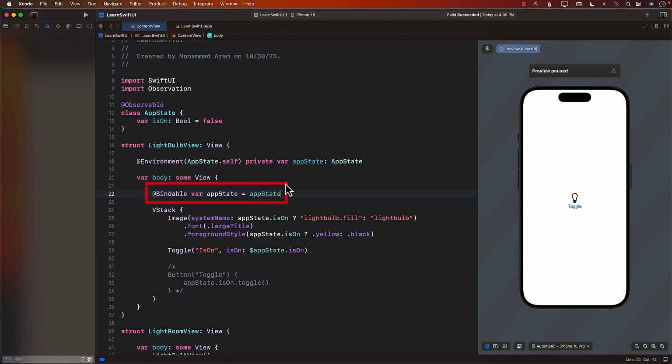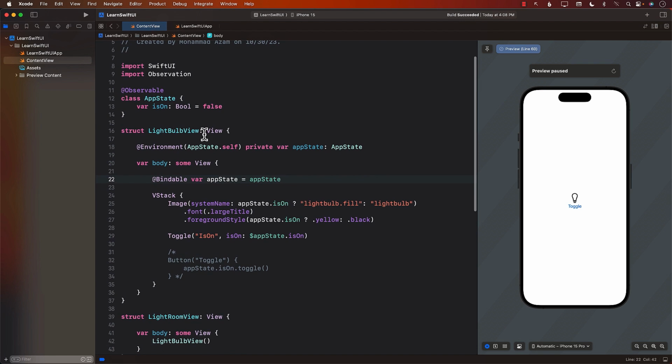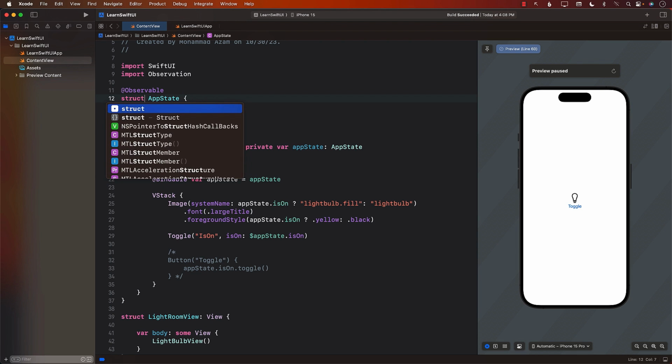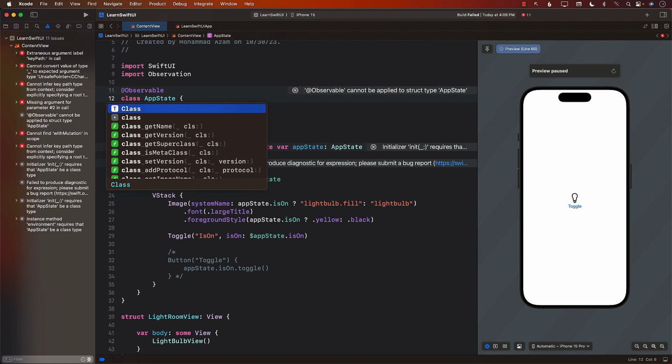So this Bindable allows your app state, or when we are working with Swift Data eventually, you have a different code for it, to be bound directly to the UI elements. So that is what you can use it for. And you can also see the app state is a class, so we're using it with Observable. If I go ahead and make this a struct instead of a class, it's already going to complain. If you were wondering, hey, why can't I just use a struct? Well, you cannot because you're using Observable. It has to be a class.